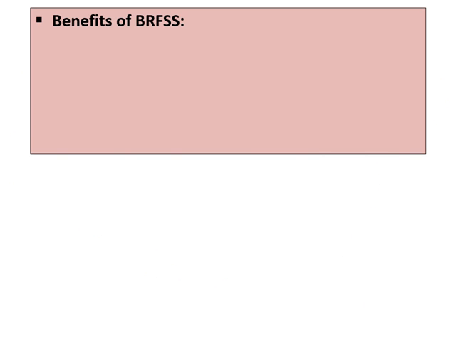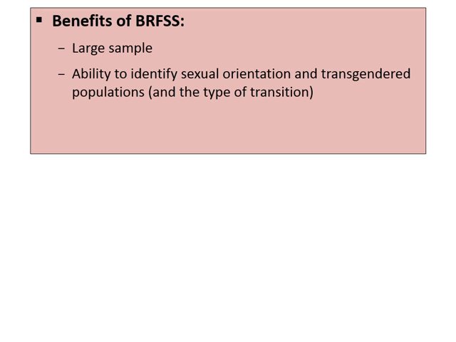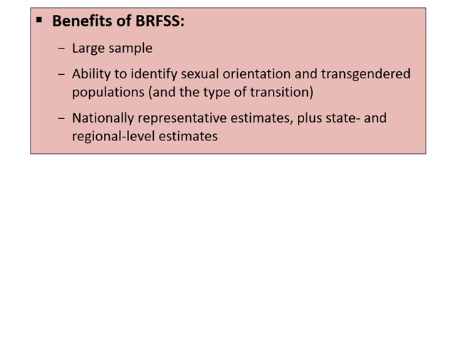So the benefits of the Berthas, the large sample is the primary benefit here. If you pull data across different years, you could easily do analyses that look at sexual orientation, race, ethnicity, and multiple factors. And the ability to identify the transgender population and the type of transition is unique among the surveys that I'm going to talk about. Finally, we get the state level estimates. This is the only survey that has this really nice geographic detail. I mean, it's not great. It's not county level, but we're never going to get county level estimates of this population. It's just too small.